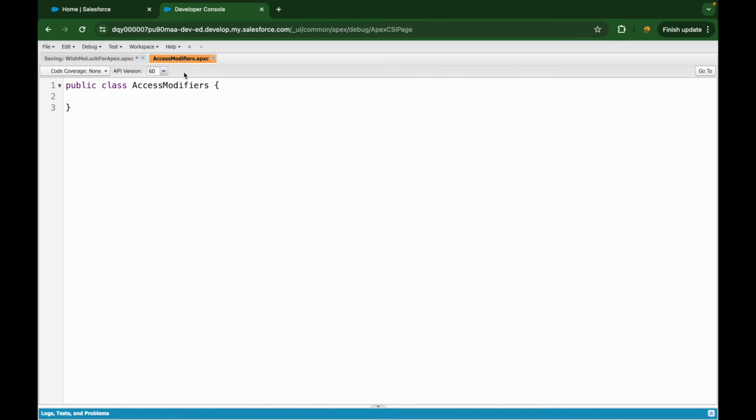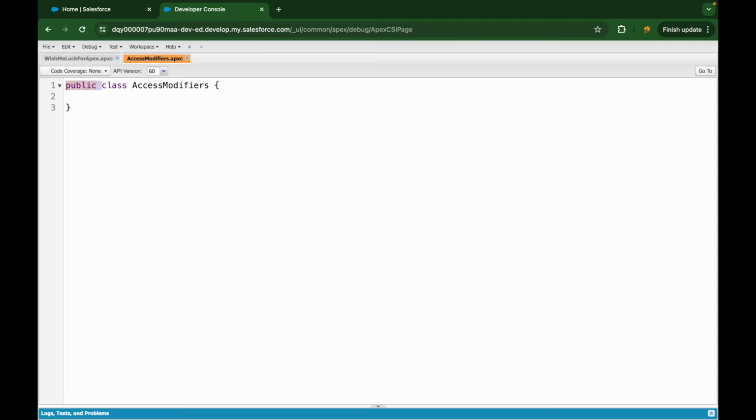So if you notice, as soon as a class is created, it comes with this particular stub, right? This code is written for you. What is this particular thing? This is the name of the class. All right, and a class has to be given the class keyword for the system to understand that it is a class, right? Now the thing we are going to discuss here is this particular keyword that you see.